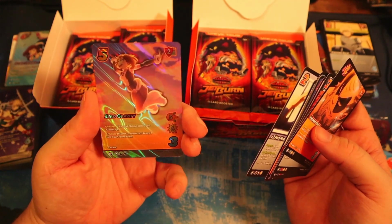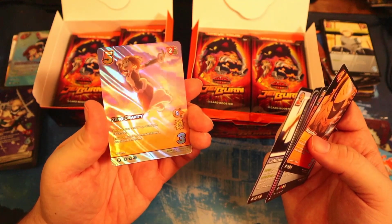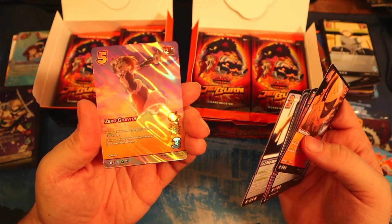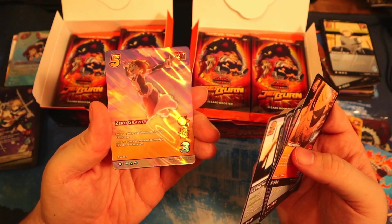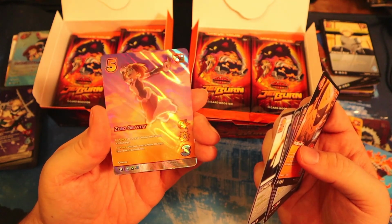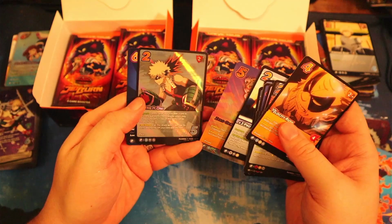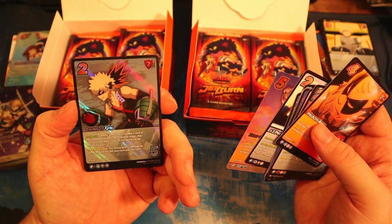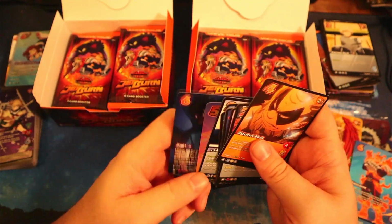Wow, look at that. Zero gravity, extra rare there with that crazy cool rainbow, oil slick kind of foiling. And this isn't over the card, right? Because it's behind her. If you see, the foil's not on top of her. So it's the background that has it, which is nice, because I hate when they just throw a foil over the top of a card. And ooh, we got a Dobby, third Dobby here.